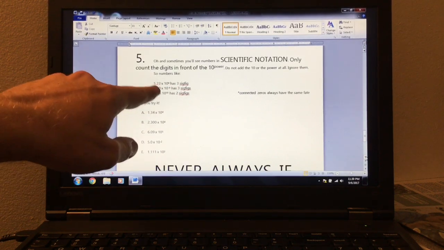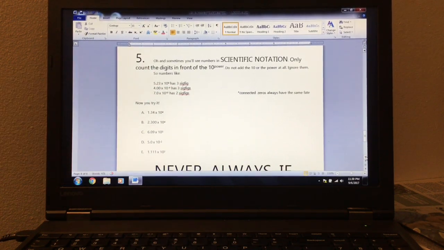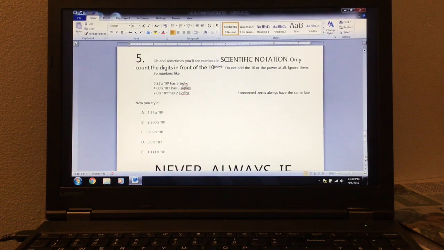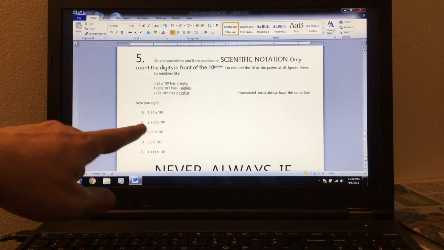So here's your examples. See, 3, 3, and 2. Nice and easy peasy. I only gave you 5 here, so take 2 to 3 minutes to do this one, depending on how long you've paused it from here on out, and I'll go over the answers afterward. So this is the last one. Let's see if you got them right.